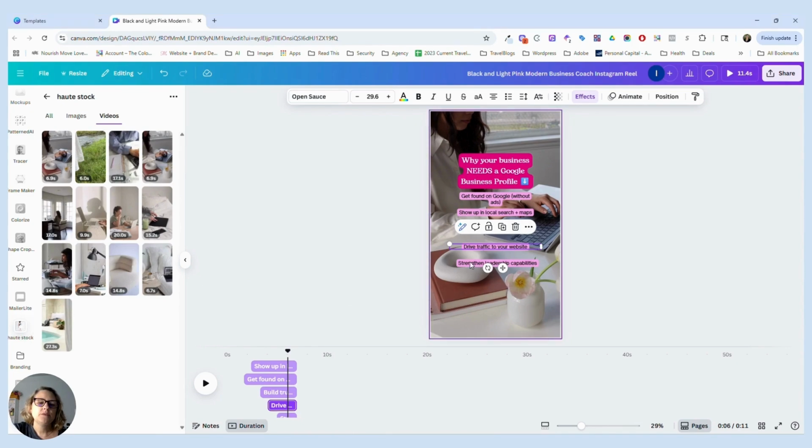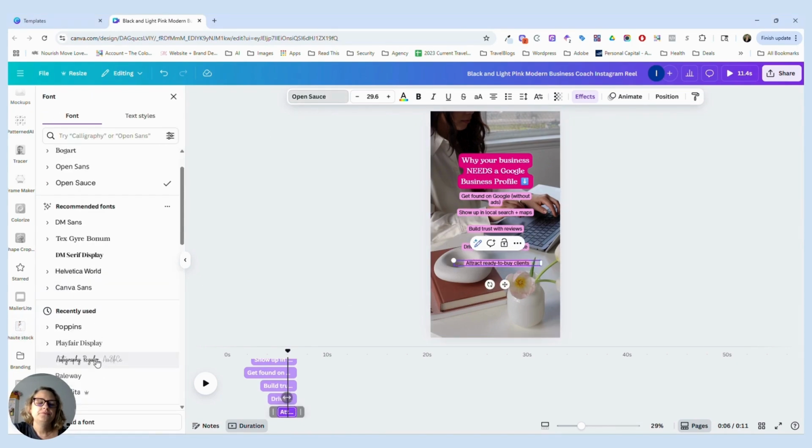And here. Going to change that font. Make it a bit bigger. Alright.